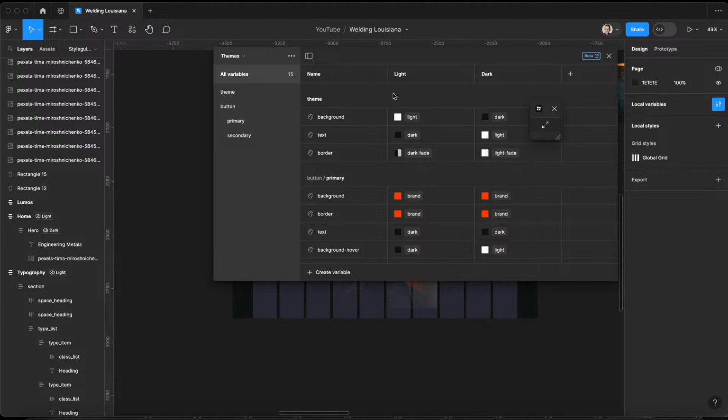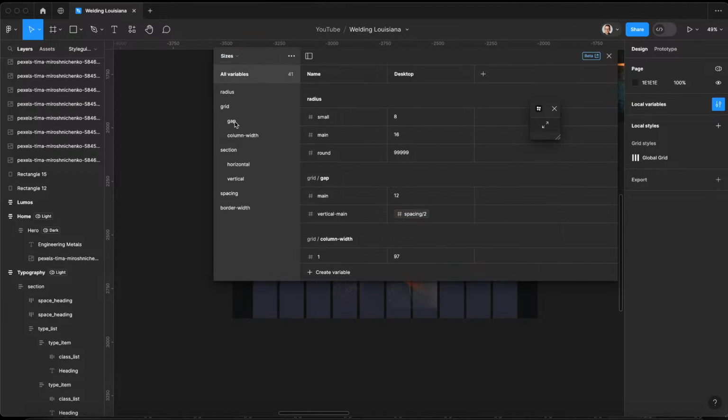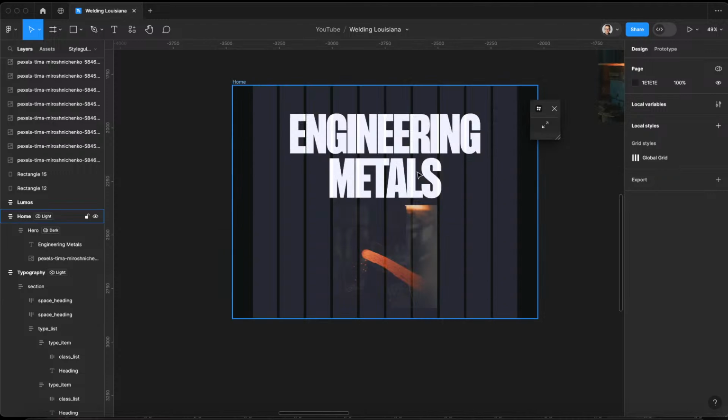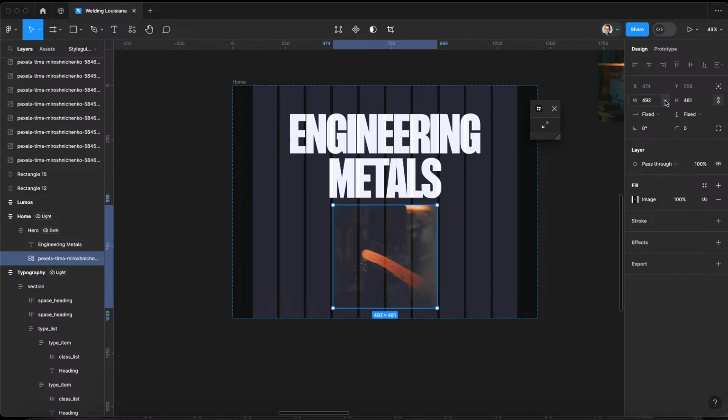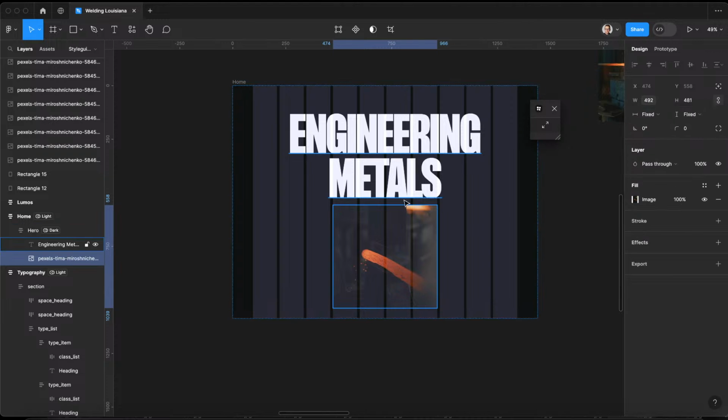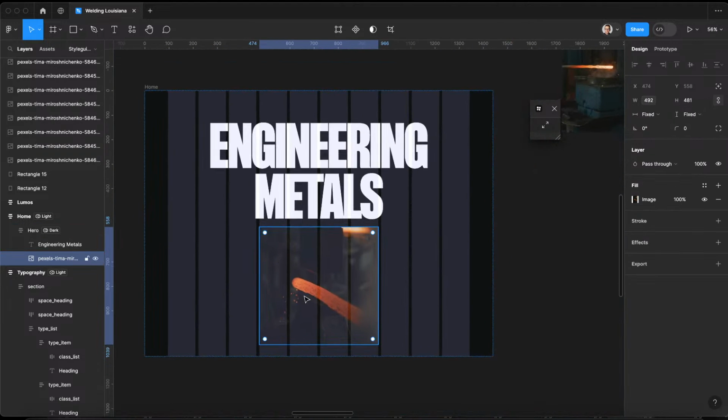So I actually have these, if we go to sizes, I have a column folder, column width, and we can set the pixel width for 4 columns. So if I just plug that in there, update that number, then anytime I want to set something to 4 columns, I can just link it to the variable of grid column 4, and it will automatically be set to the right width. So yeah, I'll start setting that up, and let's go ahead and absolute this.